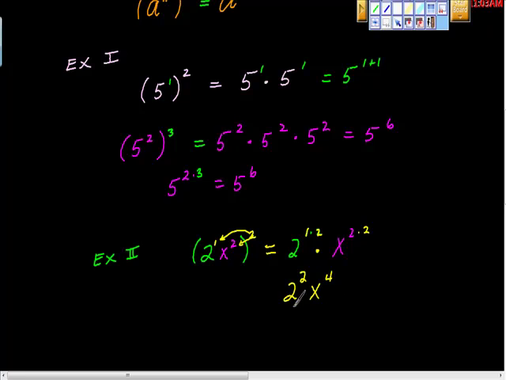We can simplify this out a little bit because 2 squared is a number, isn't it? And 2 squared is how much? Exactly, 2 squared is 4, so we get 4x to the 4th power. I'm not saying this is easy, but we can definitely do this. Take good notes, and I'm looking forward to your comments.